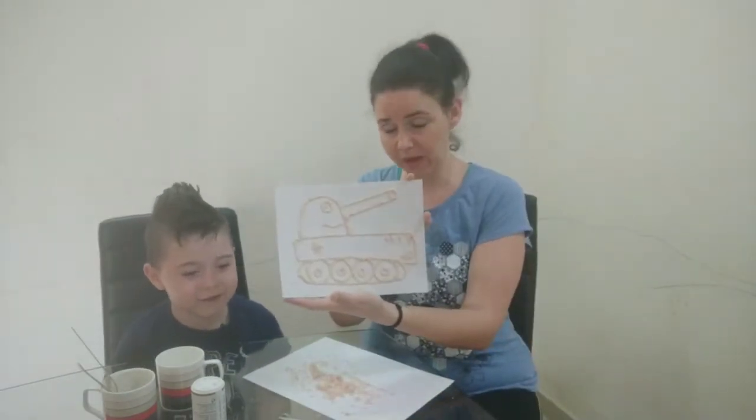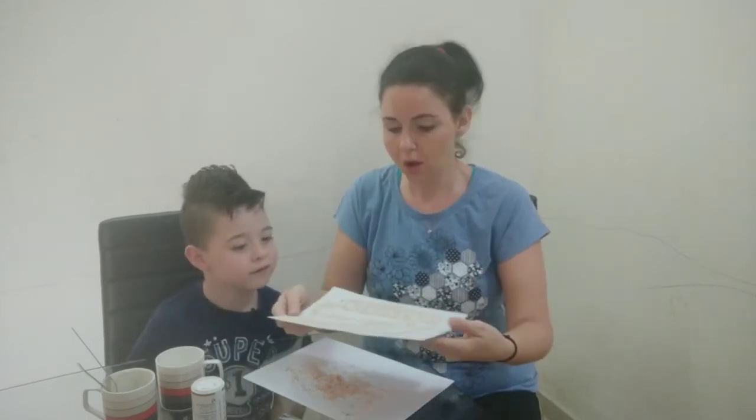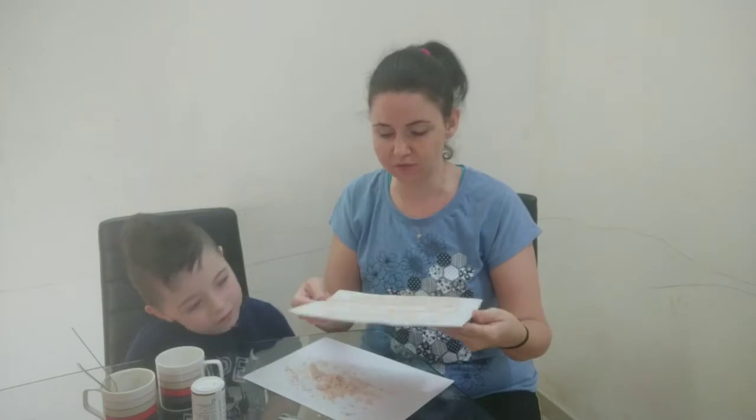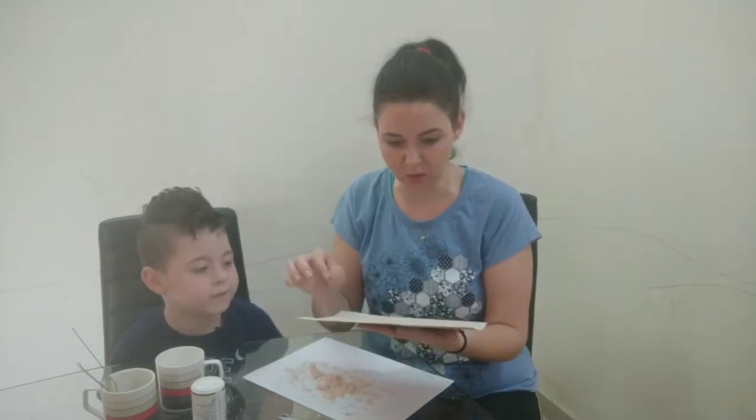This is Liam's tank, and it looks pink, but it's because we used pink salt. What we're going to do is let this dry nicely before we paint it. Otherwise, because the flour mixture is wet on here, it is going to go all mushy if you start painting with it. So you use normal watercolor paint, or whichever acrylic paint.